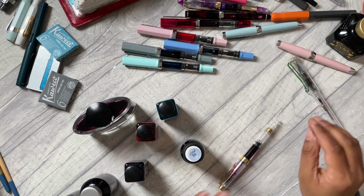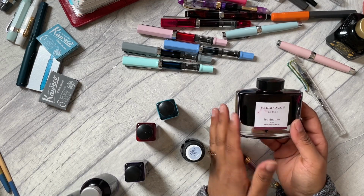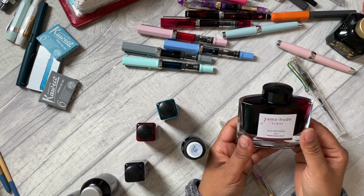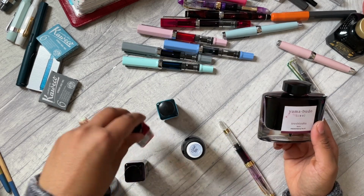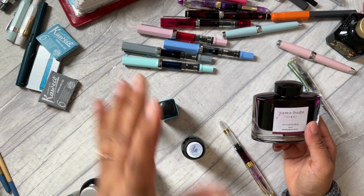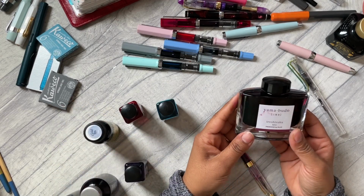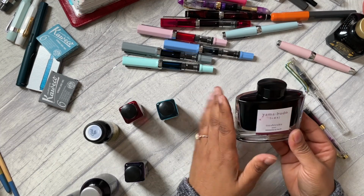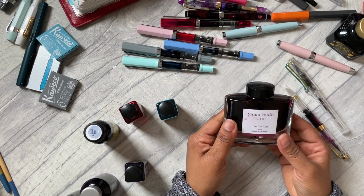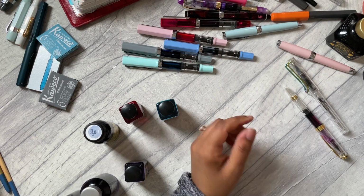I'm just not going to use it in my fountain pens. Like I said, the Iroshizuku, this is the first color that I've purchased from this brand, the Yama-budo. Absolutely love it. My only thing is I wish they did smaller bottles. I've not been able to find smaller bottles of this in the UK. I would prefer probably the same size as this, which is 30 mils. 30 mils seems like a good size. Even less, like 20 or even 10 is okay. That way I can try out lots of different colors. So if anybody knows where I can purchase 20 or 30 mils of Iroshizuku ink, please do let me know. In the UK only though. But yes, love this color, love this ink, the quality is gorgeous, even though it is slightly wet.